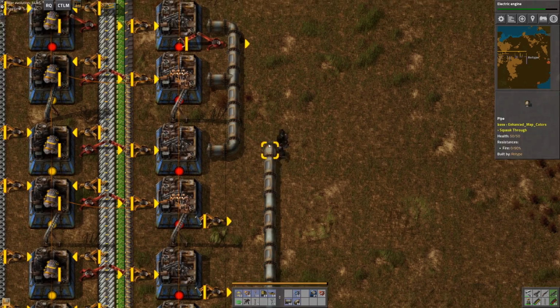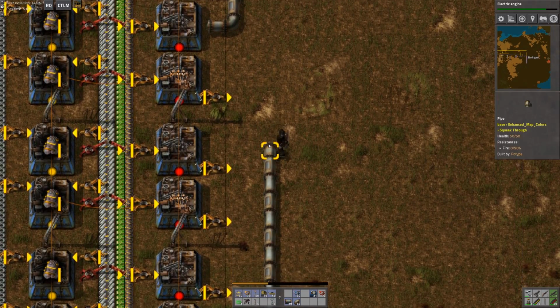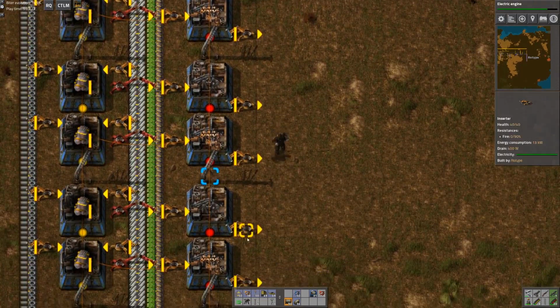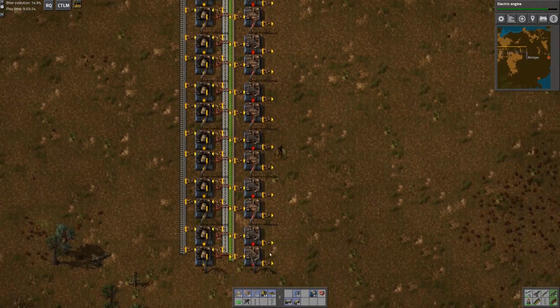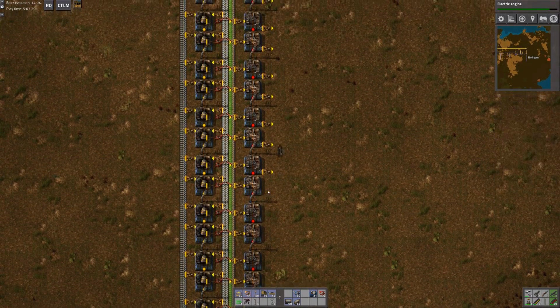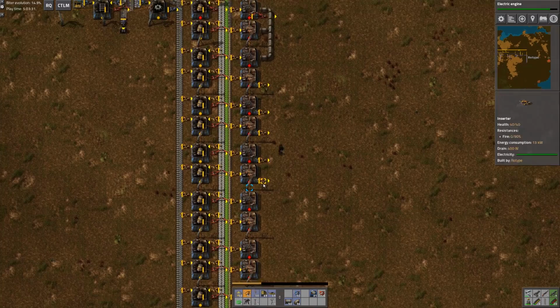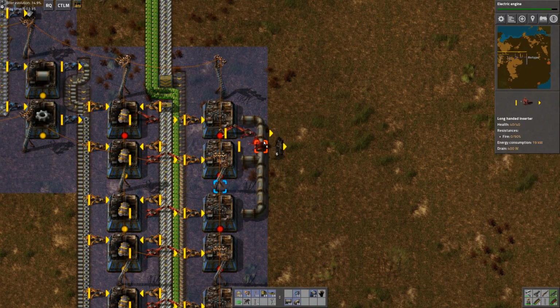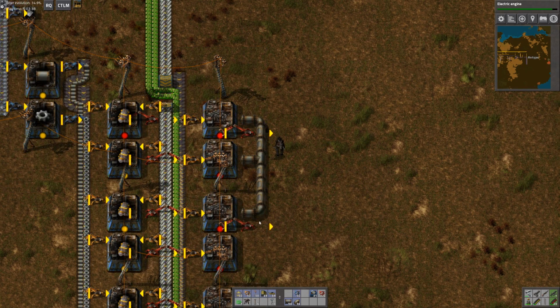Because I don't need the underground pipe, and I can also get the electric engine units on the other side of this chain, of this column. And that will allow me to run it directly into a column of flying robot frames without having to do kind of an underground belt nonsense. So there we go. That will do that.